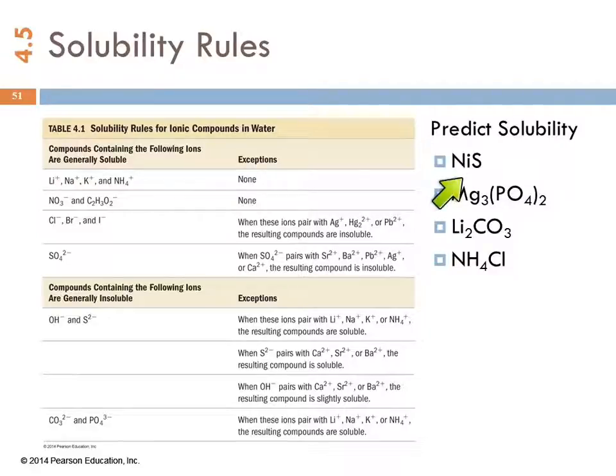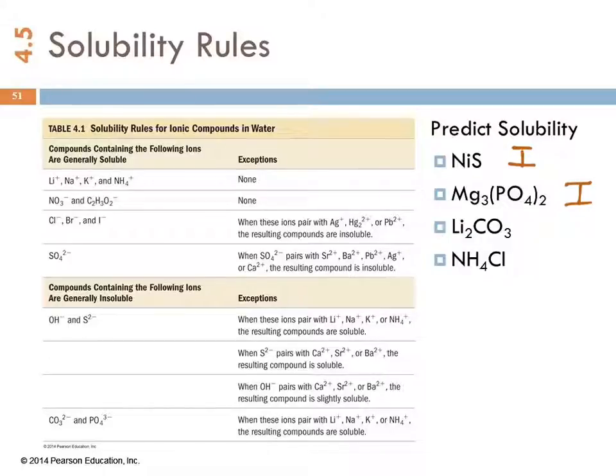Okay? So how do we predict solubility? Here's nickel 2 sulfide. Well, what we're going to do is look in the table for nickel 2 ion and sulfide ion. And so we look through here. Oh, sulfide. Sulfides are generally insoluble. We go over here and see if there's an exception. Nope, nickel isn't one of the exceptions. So then we would say that this is what? Insoluble. I'll just give it a capital I. How about magnesium phosphate? Soluble or insoluble? Insoluble. Down here's phosphate ion. Exceptions, just those halides and ammonium. So this one's insoluble.